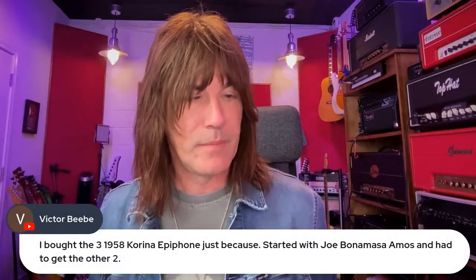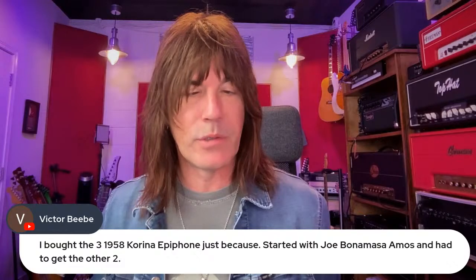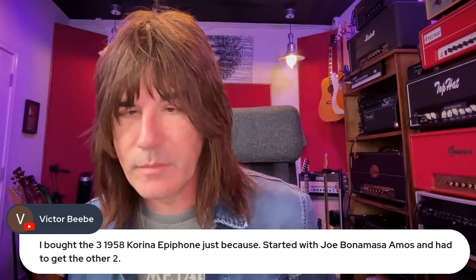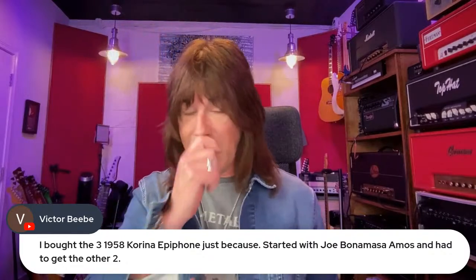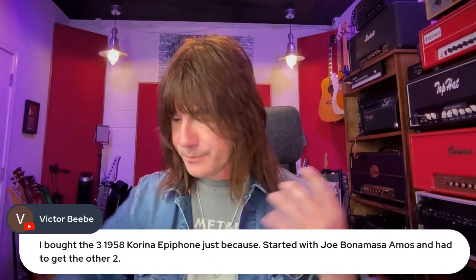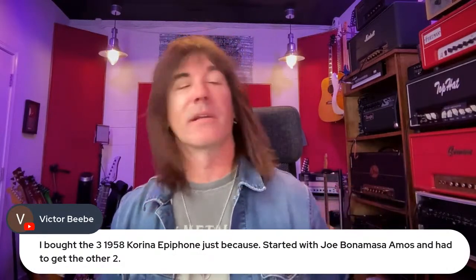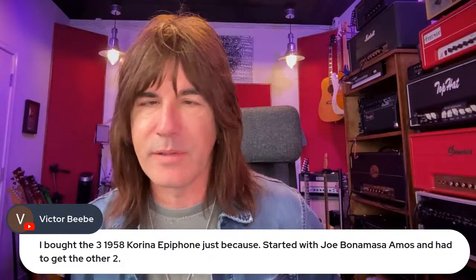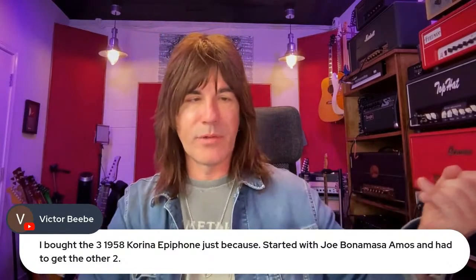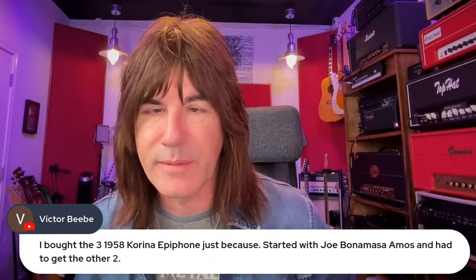They're really good. I bought the 1958 Carina Epiphone just because I started with Joe Bonamassa. Had to get the other two. Those are cool. I like them. Epiphones are cool these days. The Epiphone Firebird, by the way, I think is really cool. Like the one pickup, they make them in silver and stuff. That's a badass looking guitar, I would like that just to have, just because it's badass looking. Forget about what I said about it being more difficult to play because it's over here and all that. It's like just a cool, bust it out for a few tunes just because it looks badass.